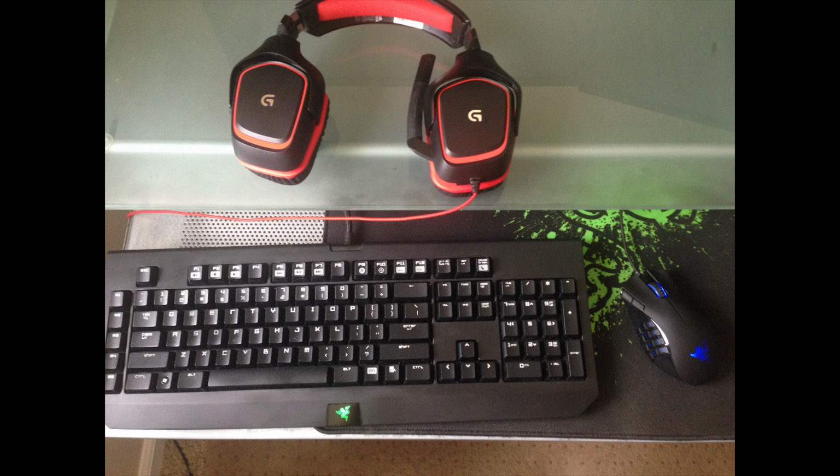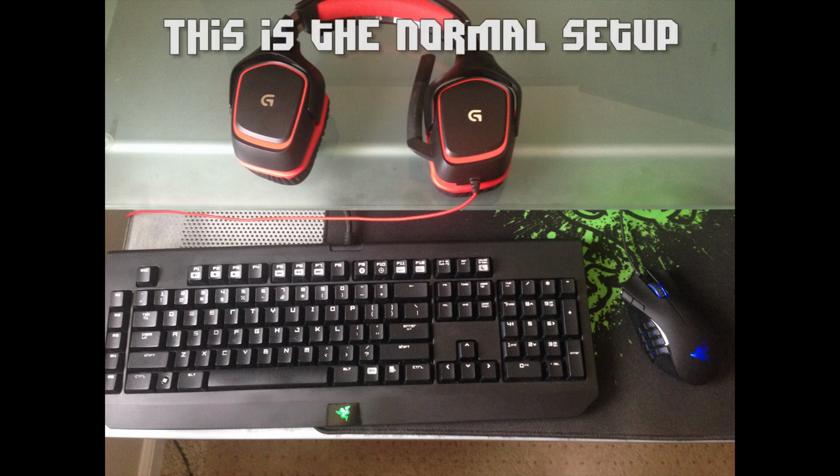And the last thing I wanted to talk about is this picture here that I've taken just for you guys. This is a picture of my keyboard, my mouse pad, and my headset. That is the Black Widow, the Naga, the Goliathus mouse pad, and the Logitech headset. This is my setup, just to prove that this is my stuff. This is the stuff that I actually use.